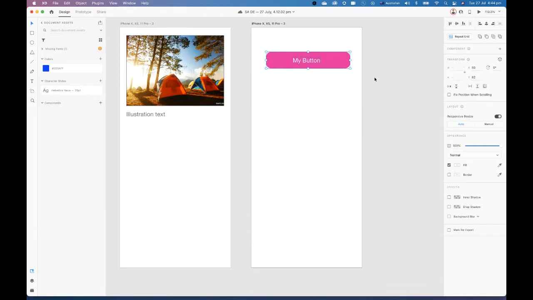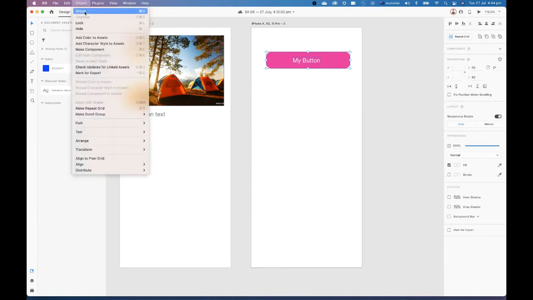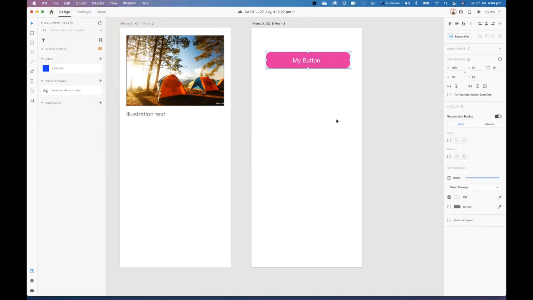And what I'll do is group that button. So I'm just going to go to Object and Group. As soon as I do, I get this little padding option showing for me. So I'm going to enable padding because I want to see what values are actually there. I want everything to be the same, so 20, 100, 20, 100, so that it's a nice consistent looking button.